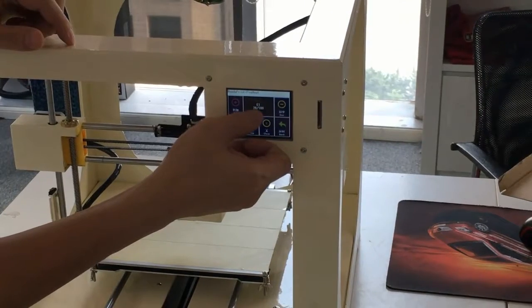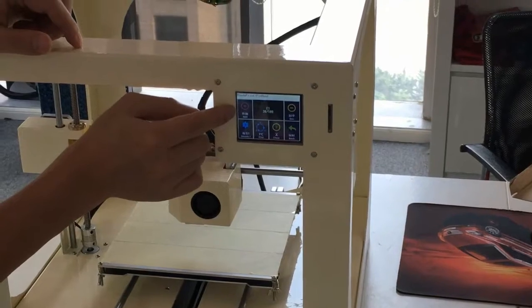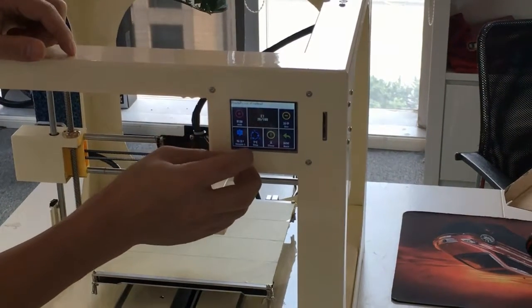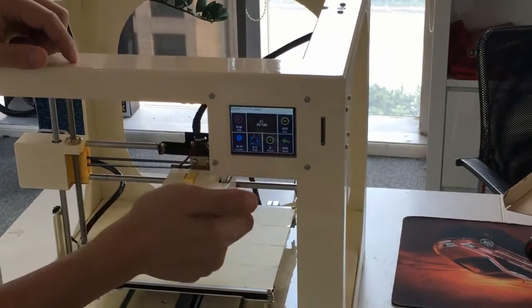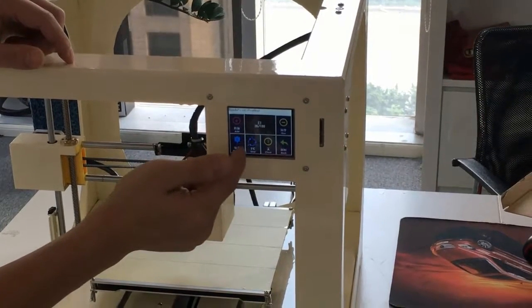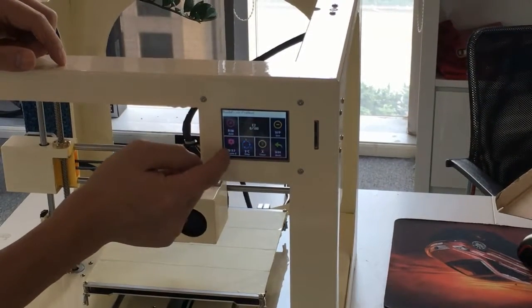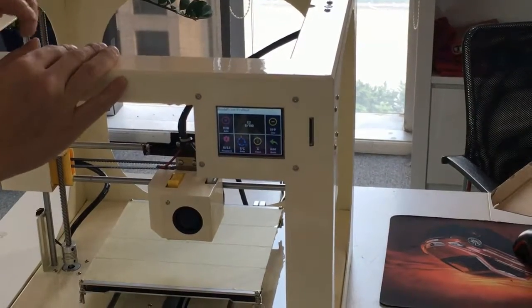You can see there's E1, which is extruder 1, and here you can see add and degree and the nozzle. This is the adjustment for the temperature. You can have 1 degree, 5 degrees, 10 degrees. It means when you press one time, it goes up by 10. If I choose 5, then each time it goes up by 5. And now I need to preheat extruder 1. You can see E2 means extruder 2, but our iplus printer only has extruder 1.